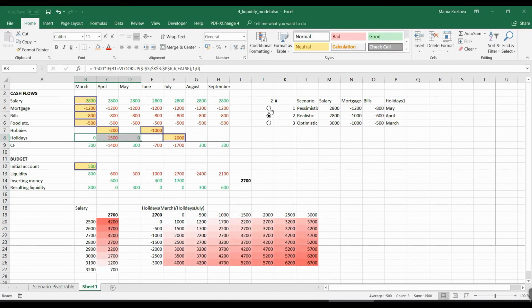And now look, when I'm changing the scenario, the timing of holidays changes. How amazing is that? And of course now we better make different rows for every holiday. And what I like about this scenario tool is that when you switch it, everything changes and you can trace all the steps of your calculations in there.